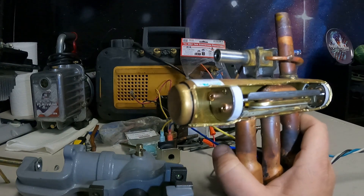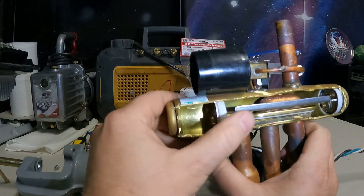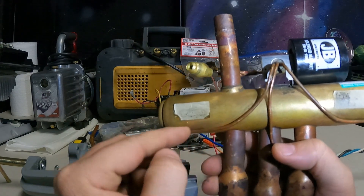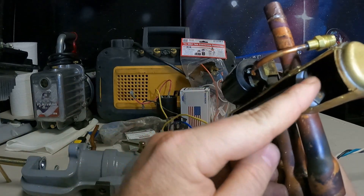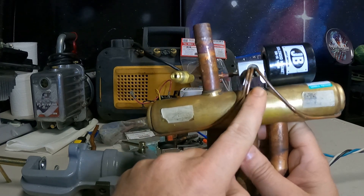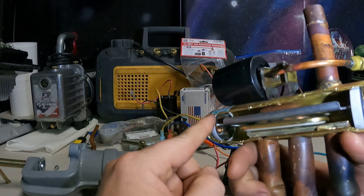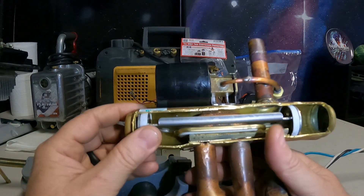Now when we energize this — put our magnet on — if the pressure changes, it pushes the shuttle this way, because now our discharge gas flows from here through this pipe into the bellow over here, pushing high pressure on this side. Then this other side gets tapped into the low pressure side on our true suction, putting it under lower pressure. Due to that pressure differential, this whole shuttle can slide over.